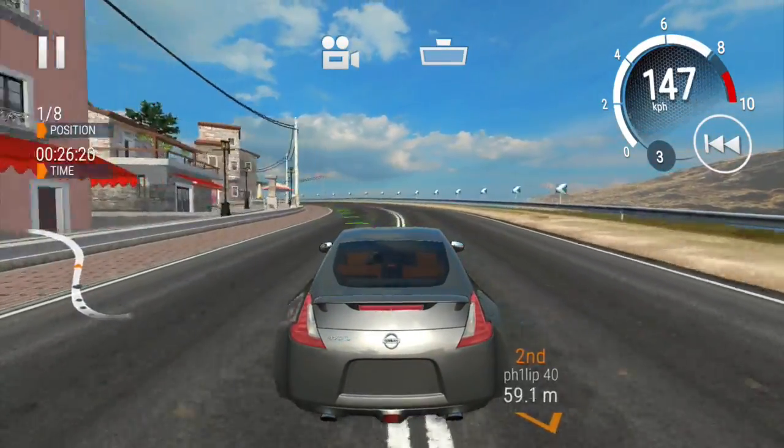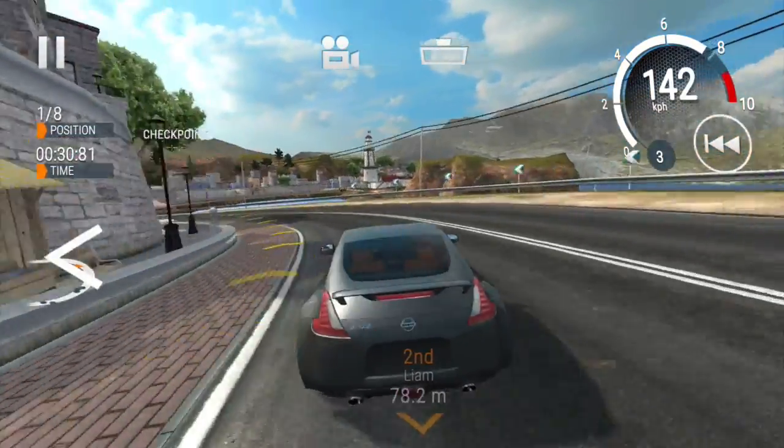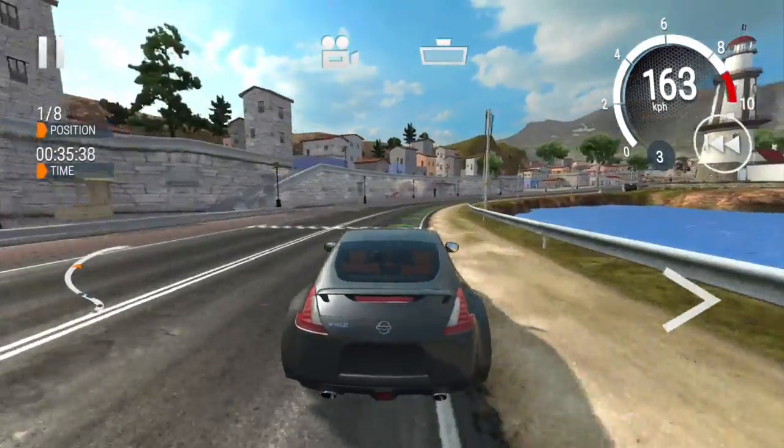So in this instance right now, it seems like there aren't many collision modes or things like that going on. However, there are other races that you could participate in where collisions are a big part of it, where you might want to try and nudge people out of the way or things like that.